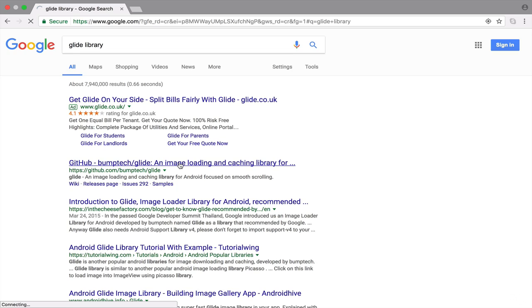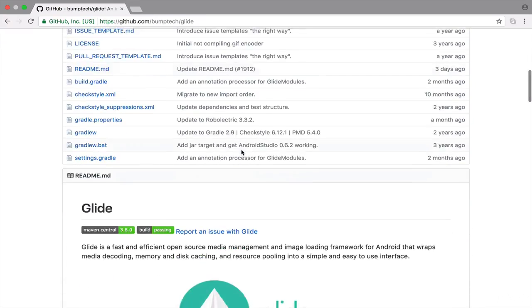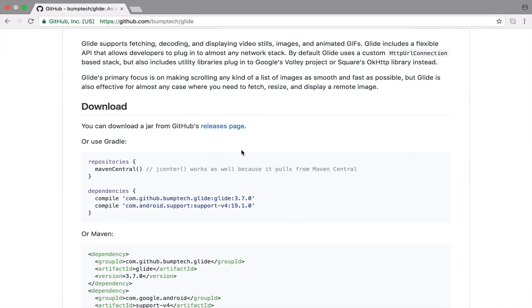I wait until the web page is loaded. I scroll the page down. To use this library in my application, I'm going to copy the first line of code under dependencies.